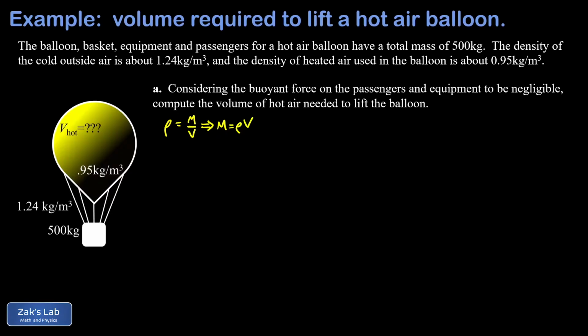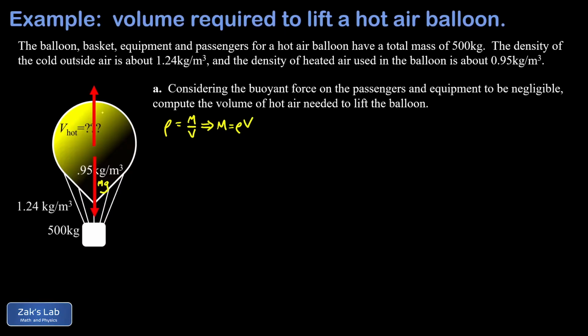So to start out the physics of the solution here, we'll put in our force vectors. And that downward force vector, that's the force of gravity on all the mass contained in the balloon system, including all the equipment and passengers and the air inside the balloon. I'll just call that mg for now. We'll split that up into a couple smaller parts.